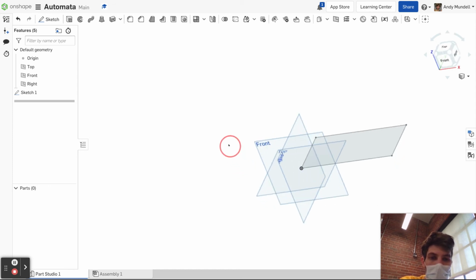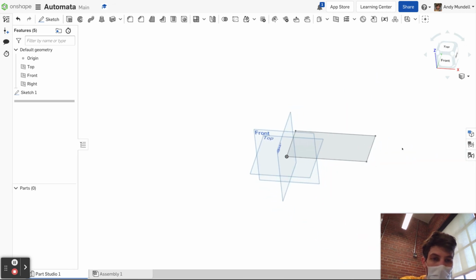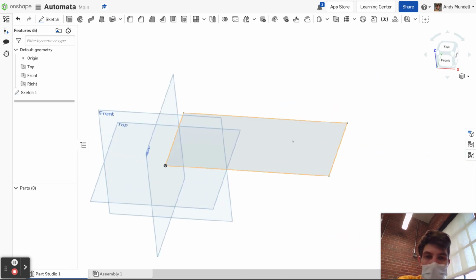If I right-click, I can pan around. If I use my scroll wheel, I can zoom in and out, and I can look at this 2-dimensional sketch I've created. I'm going to select that space. So select in the middle. Don't click on the edge. That'll select an edge. Don't click on a point. That'll select a point. If I click the area, I can now come up here and select extrude.